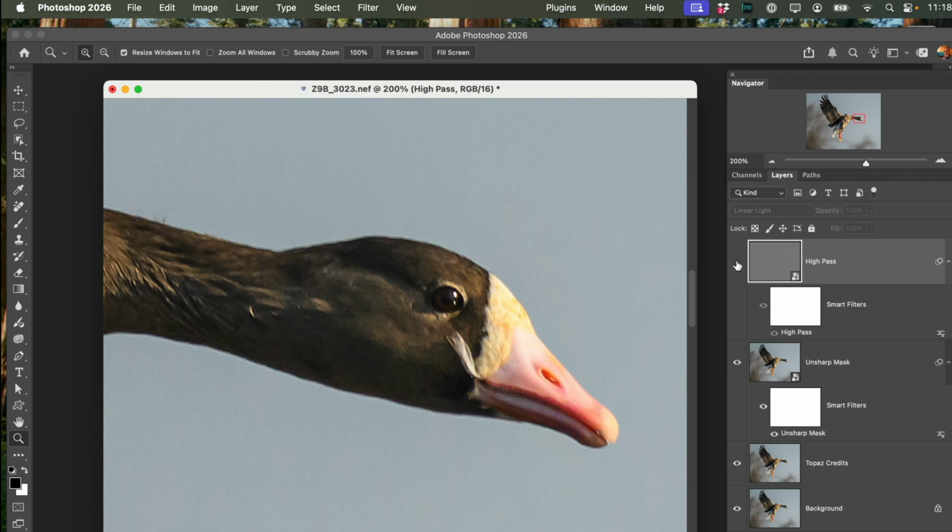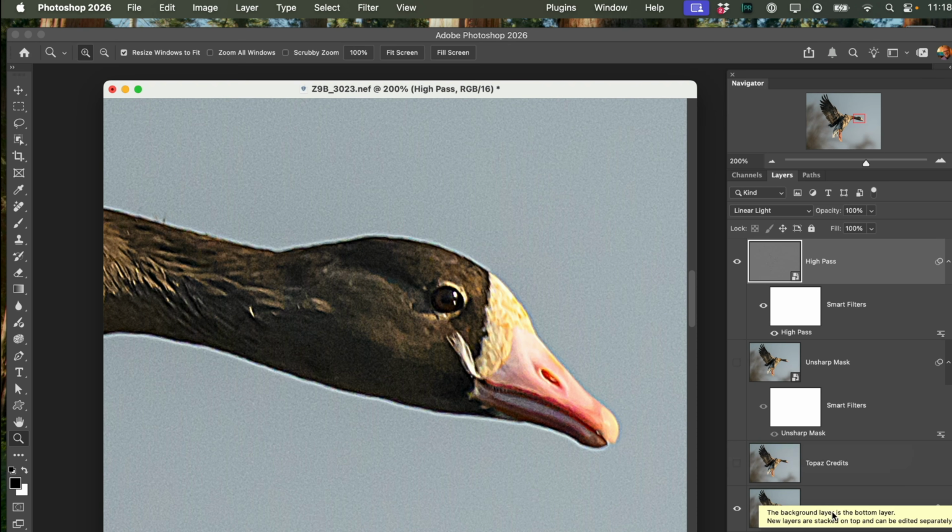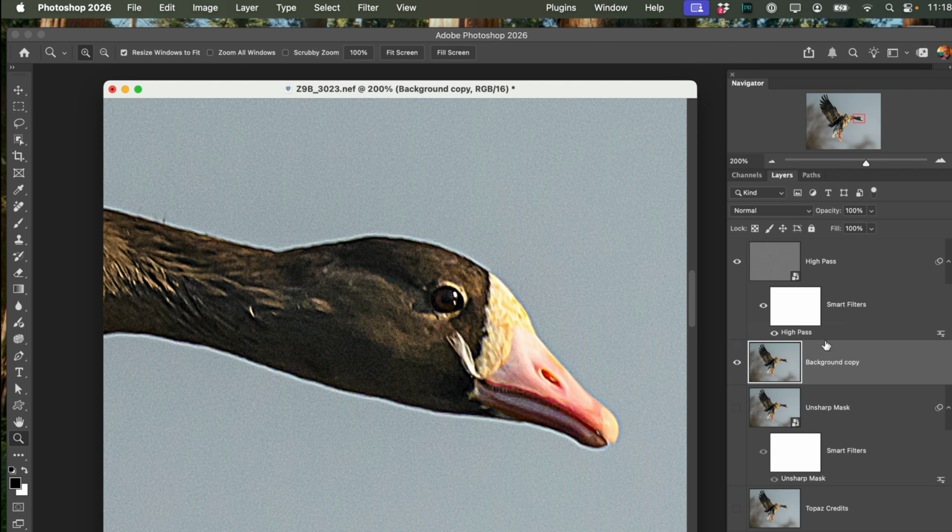Look at the difference. Holy smokes. Let's turn these off. This is the background. But if you want a beefier type of look, then that's a way to do it. So let's go ahead and take this, make a duplicate layer. We'll just drag that up underneath our high pass filter. And we'll take our high pass filter here and let's slide the opacity down just a little bit. So we're going to merge some of the original with the sharpening of the high pass filter.